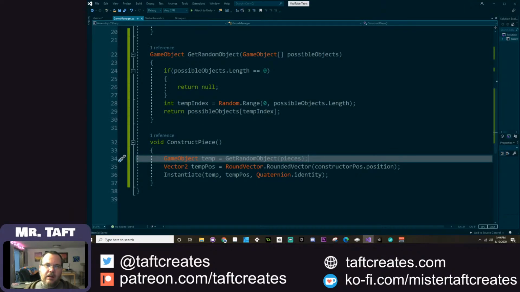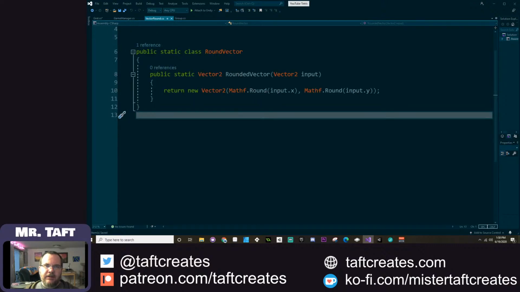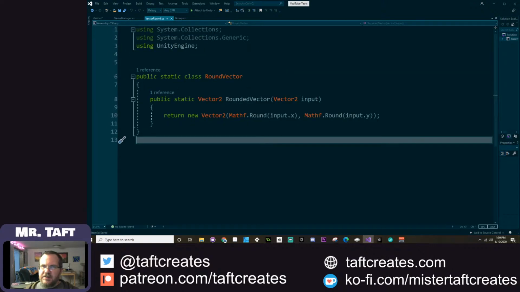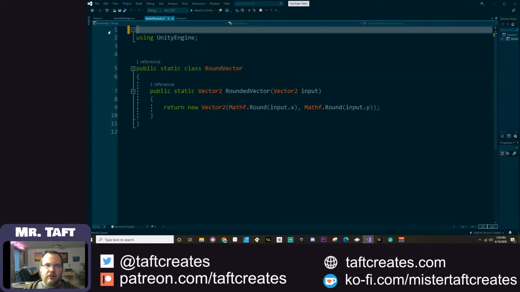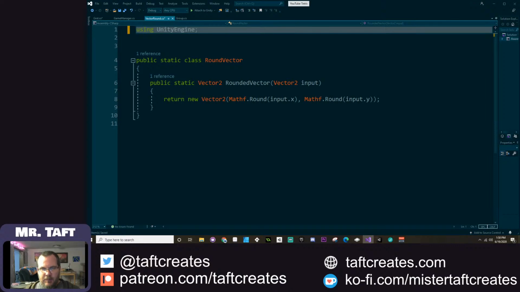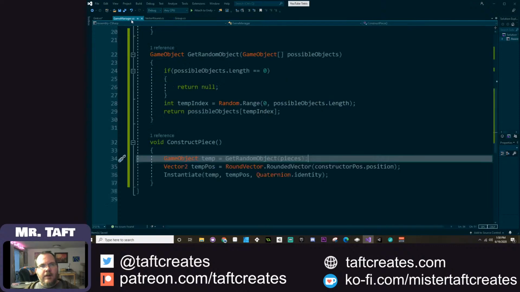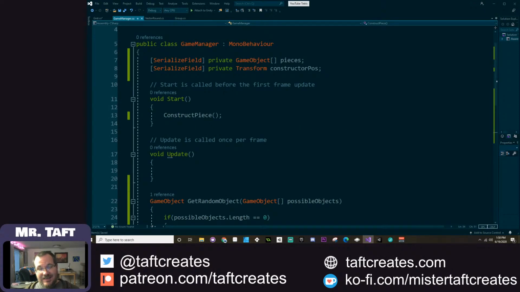So in order to do that, I made at the beginning this vector round function. This doesn't go on anything, doesn't need these. It just sits in the background, and all it does is tell objects that ask it what a rounded version of their vector is. So rather than using the constructor position, which even if I set it to be integer values in the inspector, something could happen, and because Unity is always in 3D, it could have floating point values.